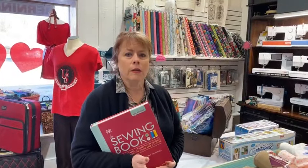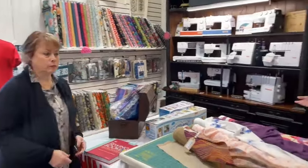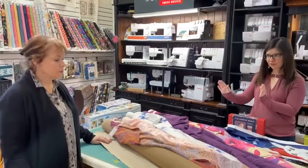You probably don't do plackets every day either. This book has step-by-step exactly what to do. I'm not there in your sewing room at 10 o'clock at night, so this is your next best resource. If you're thinking about getting back into clothing, remember we do the fitting workshop class and also sell this wonderful book. Danielle, who is very experienced, says it's like her bible — she said she would not be able to be in her sewing room without it.